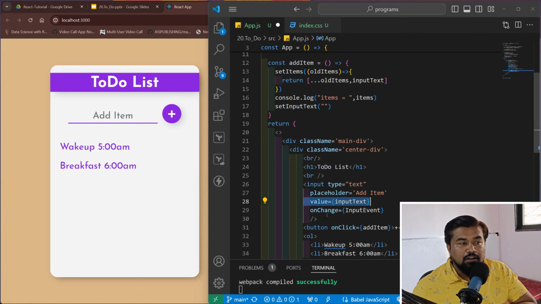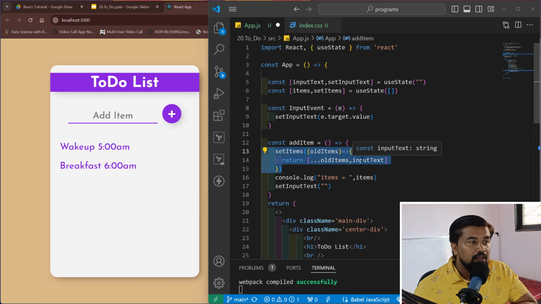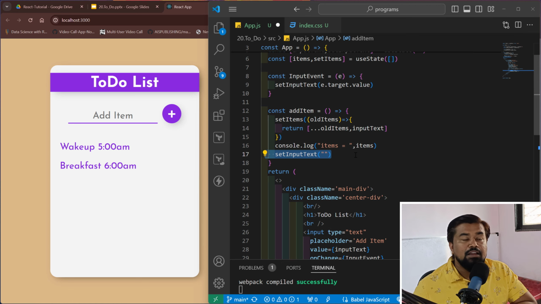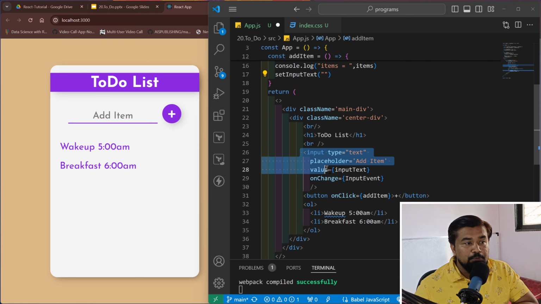So whatever you enter, the onChange event is triggered at that time. So whatever you type goes to the input text. Then when you click on the plus button, it is added to the array. Then after that we clean the input text state. So now the input text value is empty. So when you click on the plus button, the empty state is applied to the input text, because its value also becomes empty.